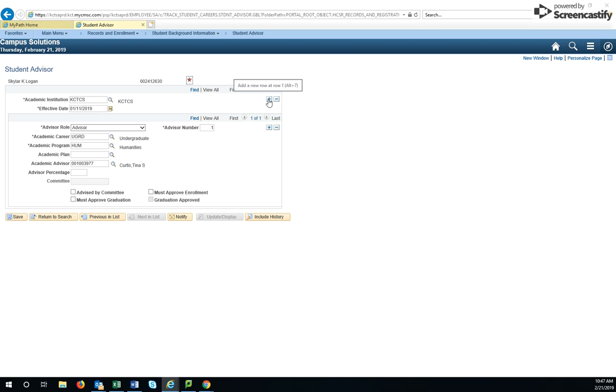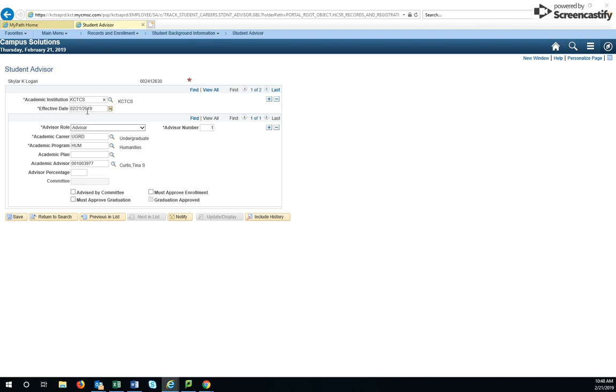So you're going to click this little button here, and it added a brand new box. So it kind of looks the same, but you'll notice that the effective date changed. It defaulted to today's date. As long as this date is prior to the start of the semester, it's fine. So when March 1st rolls around, anything from March, April, May, all the way up until August, whatever the default date is will be fine.